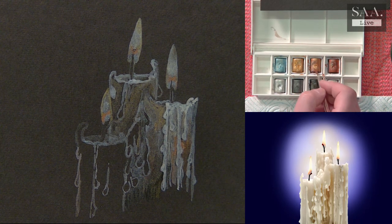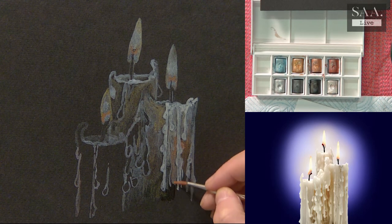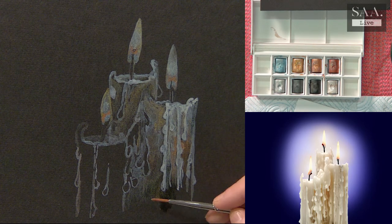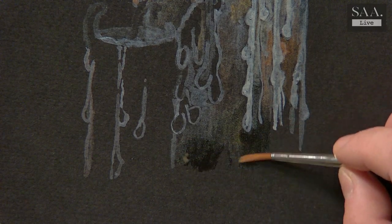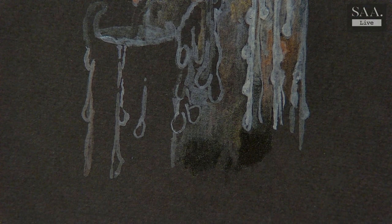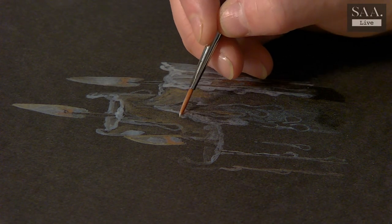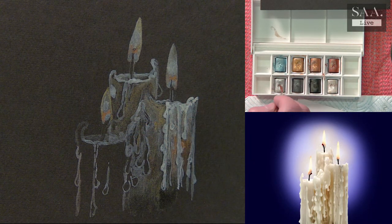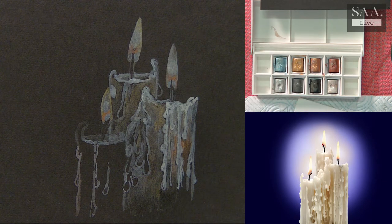So I've only got a little brush, which is why I'm doing this quick movement, but it's also creating a kind of texture using the edge of the brush as well, because like I say, it is quite small. Just bring the colour down. Let's move on to these strips. That's quite light there. See now how I can add a little bit more strength. Now I've got the layers on.